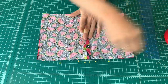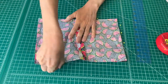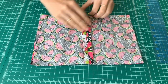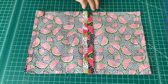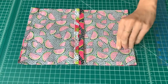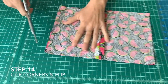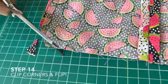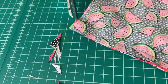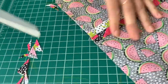Remove my pins, and then I'm going to clip my corners. So always when you're flipping something right sides out that has these right angled corners, you want to trim them down so that when you flip, you have a cleaner turn. I'm trimming across and then tapering away. Coming across and tapering away.